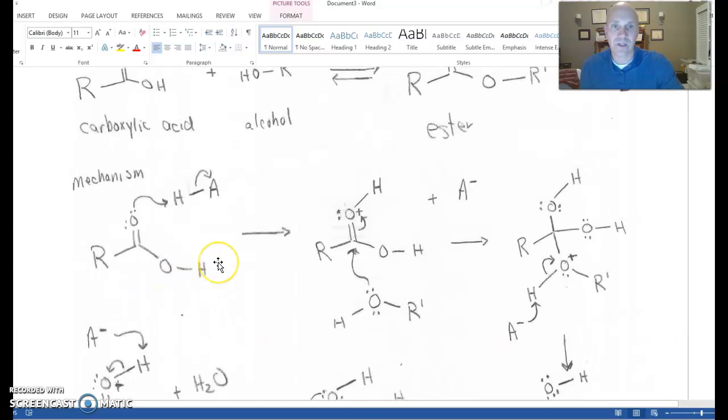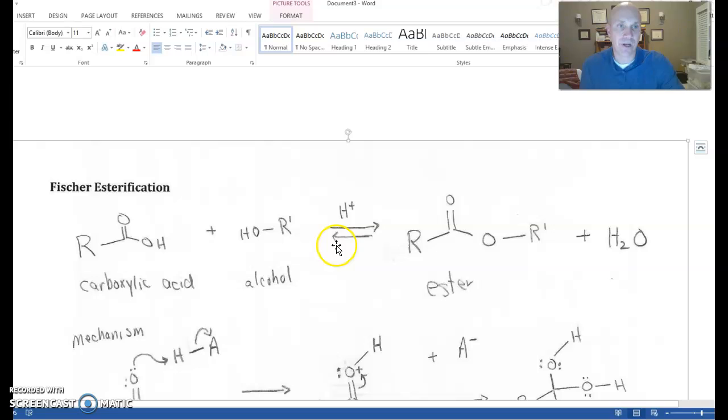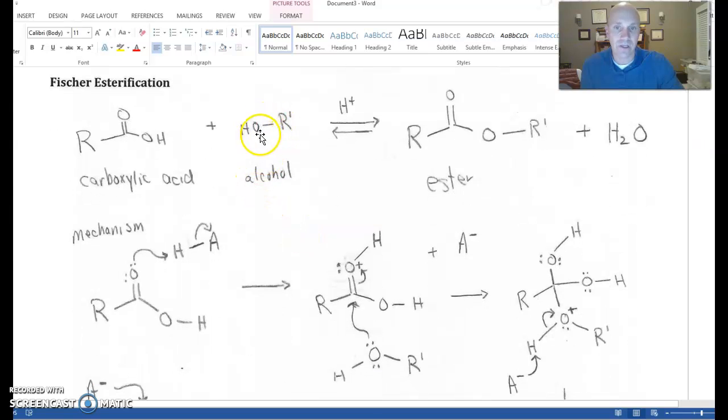So overall, it's not acting as a product or a reactant, and that's why when we're drawing the reaction right here, we just put the H plus over top of the arrow. And that's a common convention. When something is just acting as a catalyst, you draw it over top of the arrow. Generally, if something was put down here, that would be a solvent. But if it's an actual reactant, something that would be consumed, like the alcohol is consumed in this reaction.